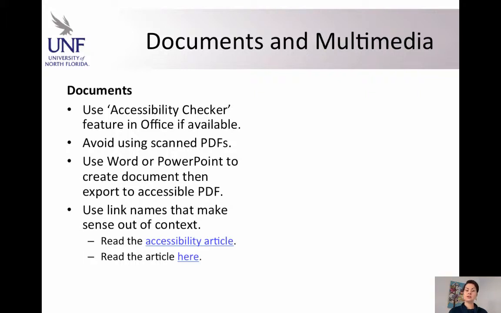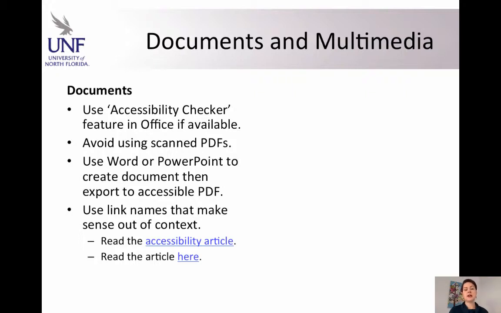You also want to make sure that you avoid using scanned PDFs. Let's say that you've got a hard copy of an article that you want your students to read. You go and you scan it, you make it a PDF, you put it into your course online, and everything's great. Well, the issue is that everything isn't great in actuality with regard to accessibility, because when a screen reader comes upon a scanned PDF, it reads it as an image. Unfortunately, it doesn't see it as the article that it really is, it sees it as an image.